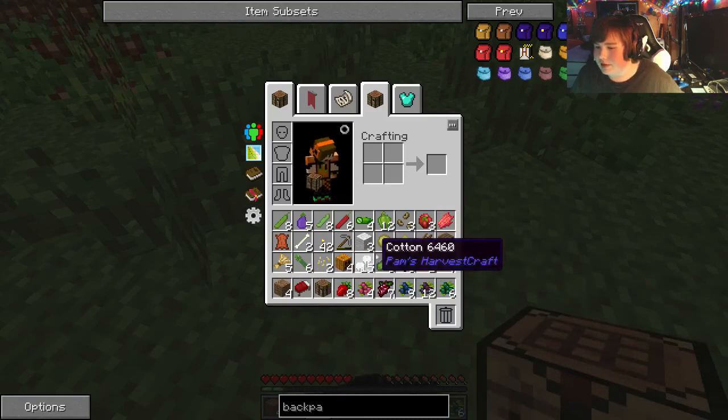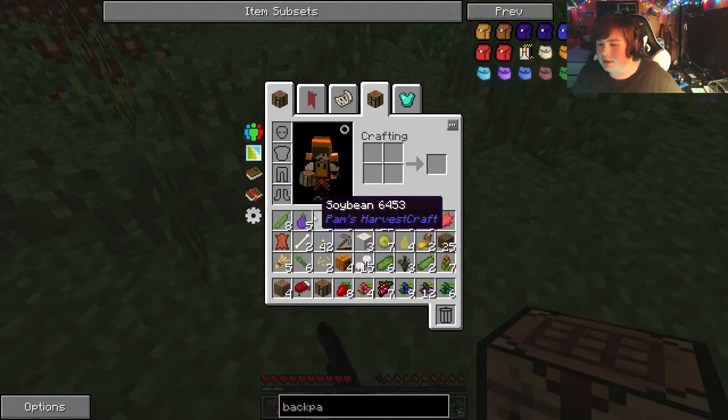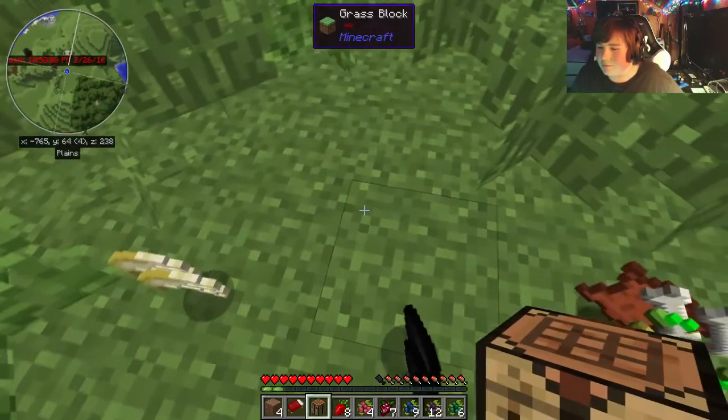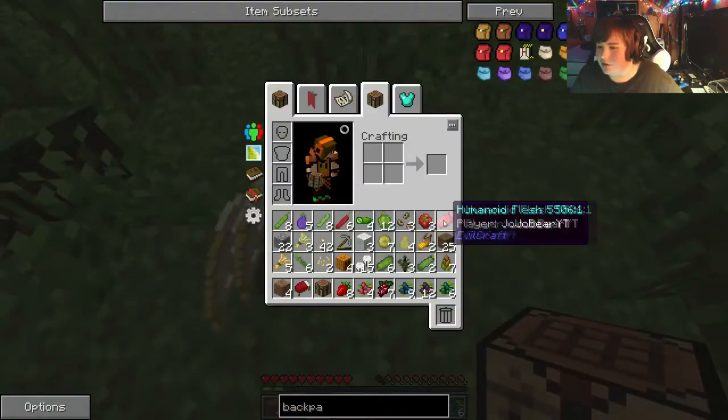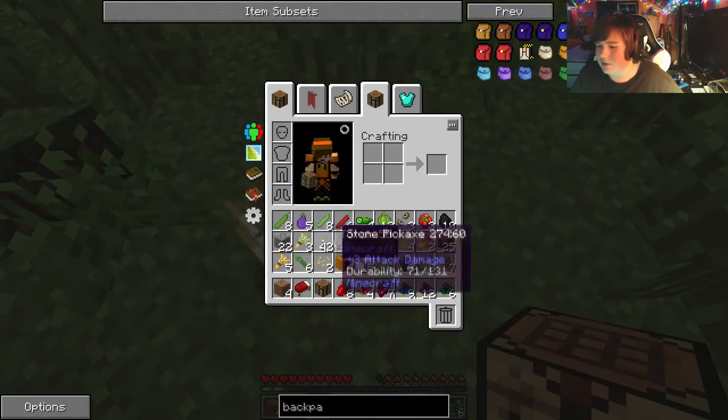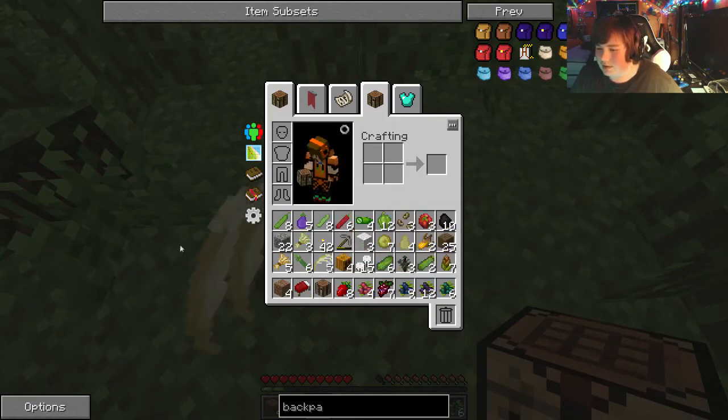Not to get too ahead of myself, but I'm gonna have the best IGN house rating here, honestly. IGN's just gonna be like 10 out of 10. I got my own flesh, that's weird. This is getting like satanic, guys.